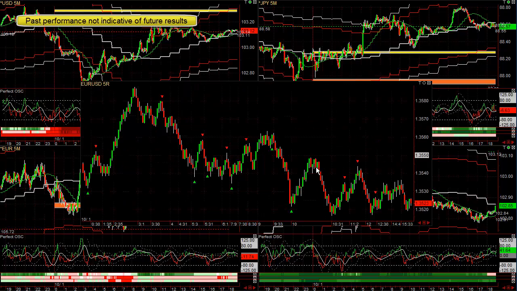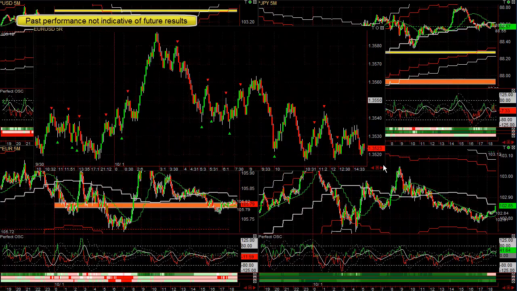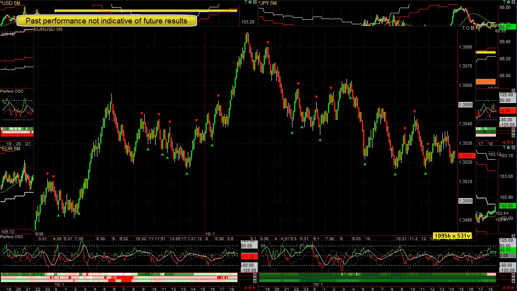And a lot of people really just want to use our signals, FX trade signals, to know how to trade. Pretty much as soon as you get one of these signals, you get in at the close of the bar and your stops are underneath the low. And so you have a very small risk on that trade. It goes up and it gives you a sell signal, so if it does go one bar or one pip underneath that bar's low, you exit your previous long and you flip and go short.